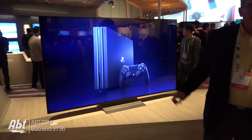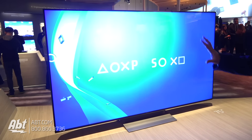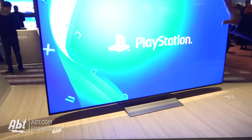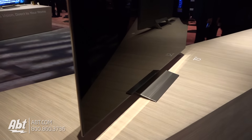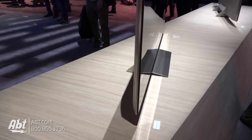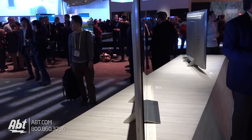Right here we have our new 940E, which is our latest LCD television. This is a full array local dimming. We've upgraded the processor this year to our new X1 Extreme that you've seen in the Z9D and of course in the new A1E OLED that we announced today. So this is going to give you unparalleled picture quality.